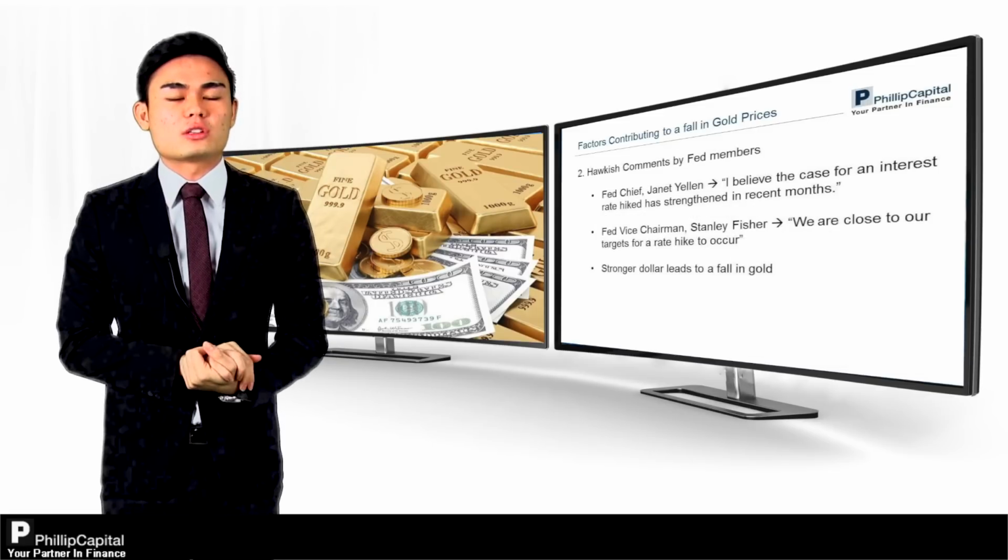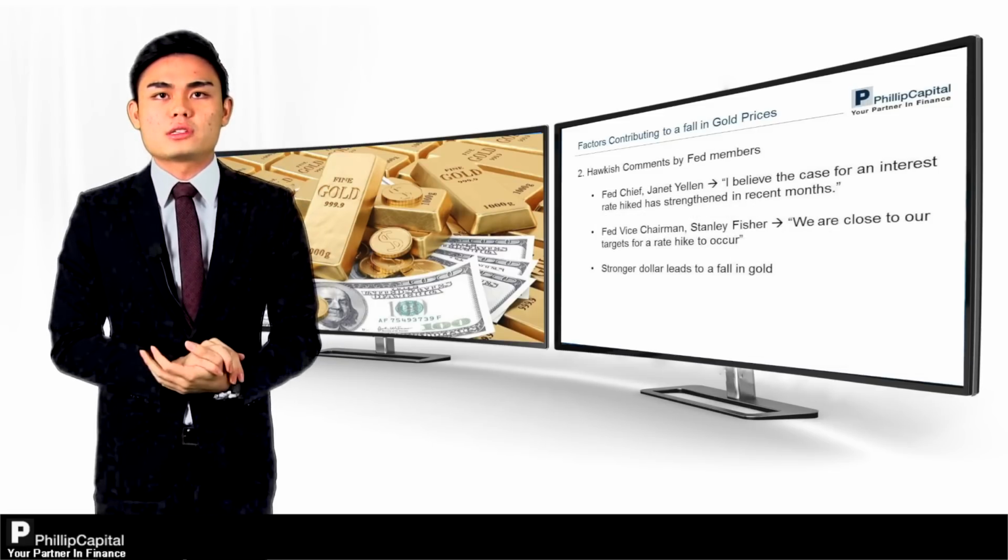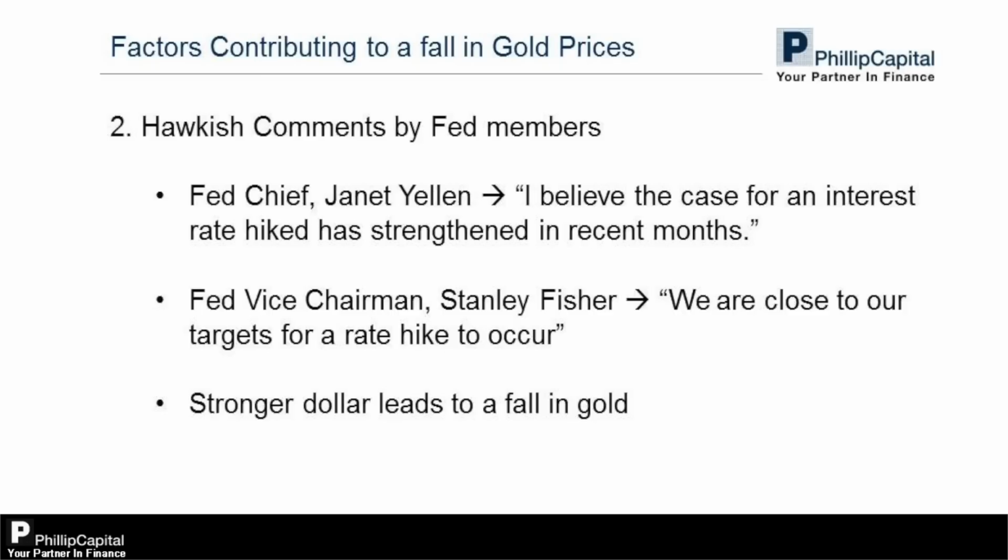Second, another key driver of the bearish movement of gold prices would be the recent hawkish comments made by Fed members. Looking back at the recent Jackson Hole Symposium held at the end of August, Fed President Yellen made a surprise hawkish speech that the chances of an interest rate hike have increased due to the US economy strengthening in recent months. Following up, Fed Vice Chairman Stanley Fischer and other Fed members have also reaffirmed that the probability of a rate hike is higher due to strong economic conditions. Such hawkish comments from the Fed members only result in a stronger dollar and consequently a fall in gold prices, which are inversely correlated.